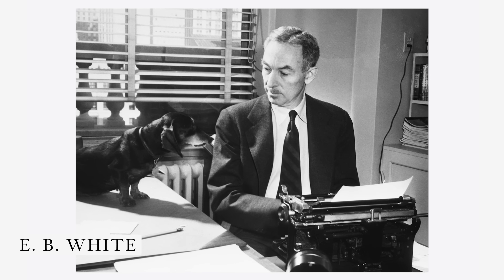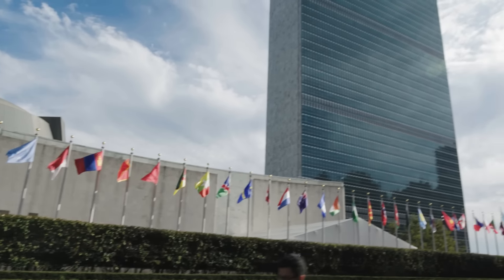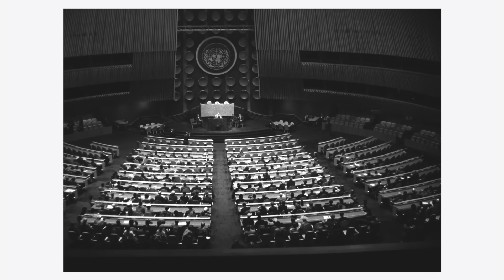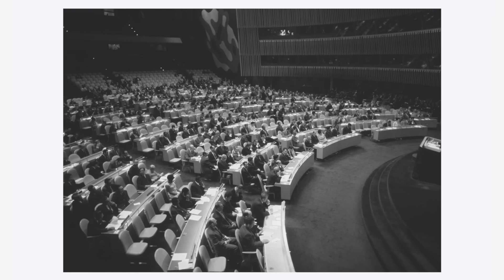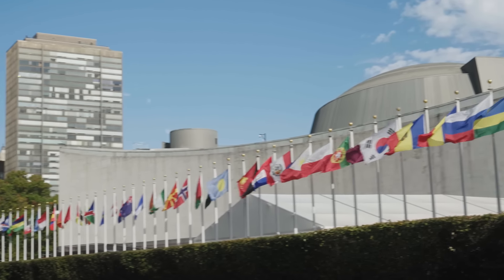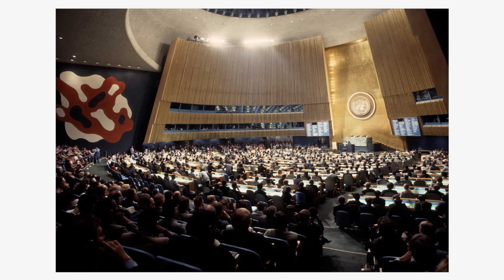As the famous writer E.B. White said, paraphrasing here: New York is not a state capital, it's not a national capital, but because it's the home of the UN, it becomes the capital of the world. This is an incredible achievement — this modern idea that almost 200 nations get together and meet under one roof to discuss global issues. The United Nations was only founded in 1945, so this has only been happening for less than 80 years. The scale of the UN has continued to grow, where it started out with 51 member states and has now grown to almost quadruple that size.